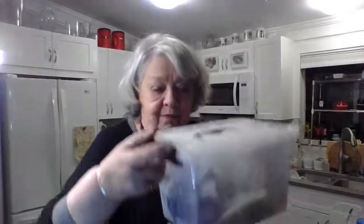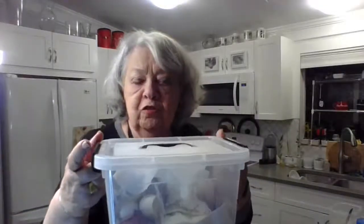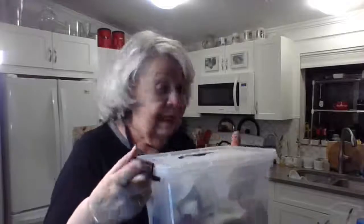For those of you who've got big freezers and so forth, another thing you can do is put it into a plastic bag and freeze it, and then just take it out when you want to. But this will normally last me about 2 to 3 days, depending on what I'm cooking. That means that with four of them, I can go a week without having to go to the compost if I don't want to. And when I do want to, nice and easy to carry. Don't get dirty or anything else. It's wonderful.